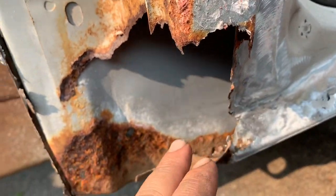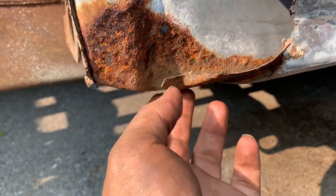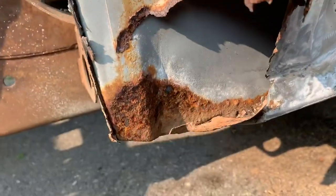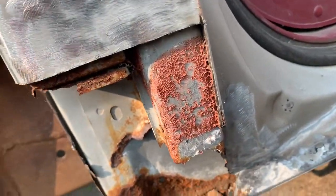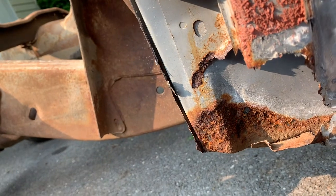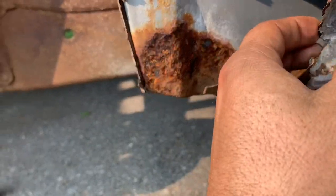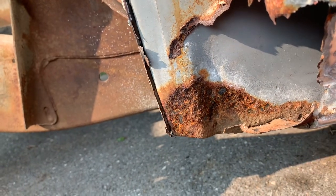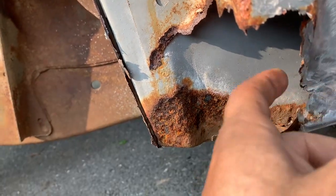Cut this off eventually. I may even cut most of this part off because it's still got this structure back here that everything can weld to. I mean, eventually I'll probably take it farther up here, but a little out of time. I want to get the corner established before I figure out what I gotta put here. I can make a patch. I just don't know how much I have to create where that curves.